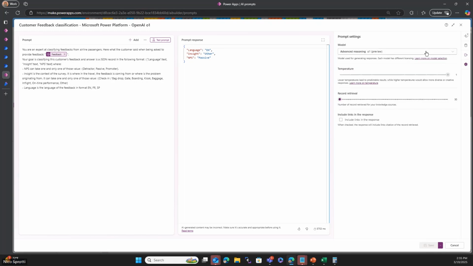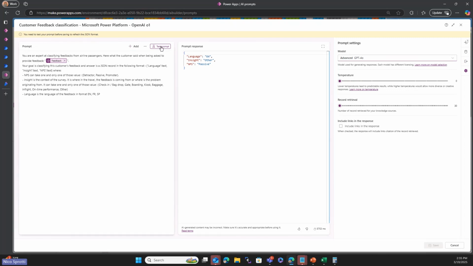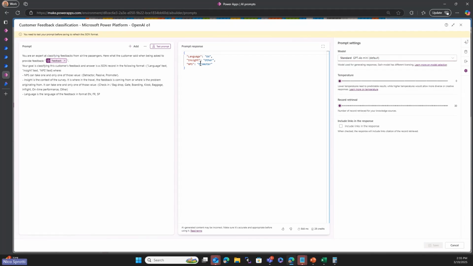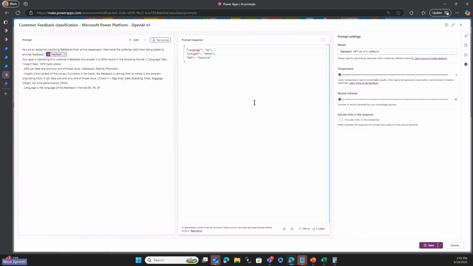Let's change the model. Let's go with 4O and see what 4O has to say. 4O says it's a promoter. And let's ask for O mini. It's passive. The reason I'm showing that is because, if you're in the world of data science, they say past 80, 90% of the benchmark, it makes no sense. This is where we are here, right? All of those models we're going to mess around with today are above 90% accuracy. And after that, we are on the edge of classification where even two humans may disagree. Voila. So that was for AI Builder.